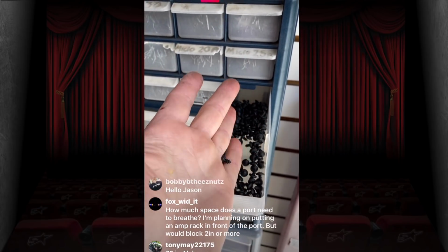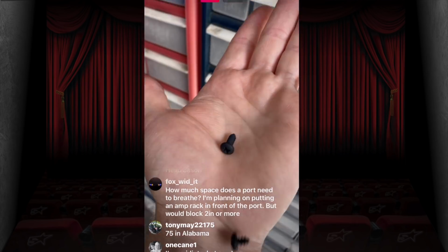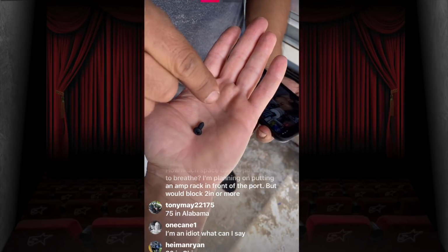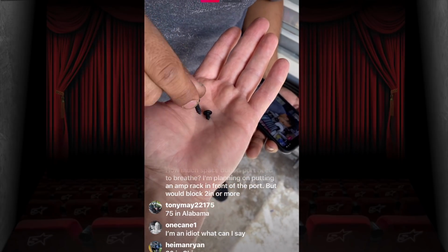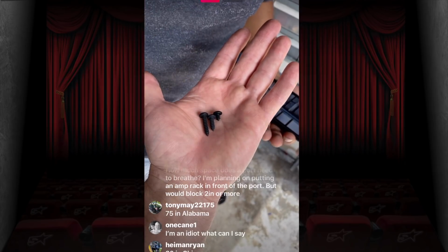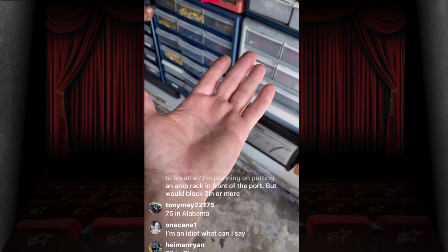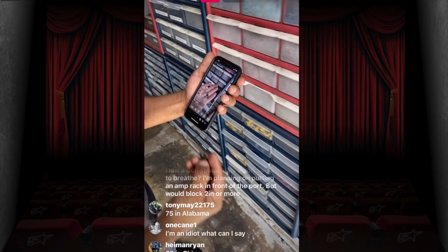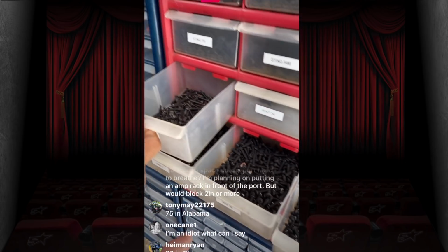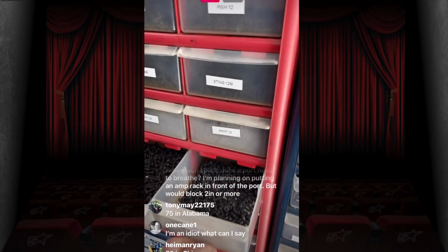So this is like a 1/4 inch. That's a 1/2 inch. That's 1/4, that's 1/2, and then we have 3/4, and we have an inch. We don't use the inch much. But we also have the amp racks. So we have every size that Stinger makes, and my OCD extends well beyond everything.